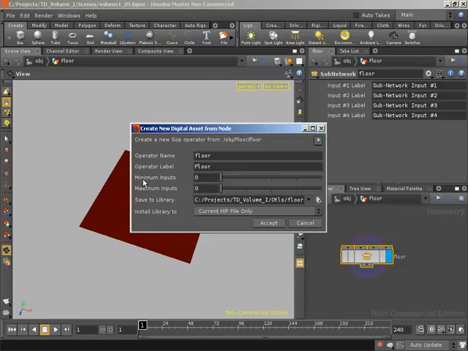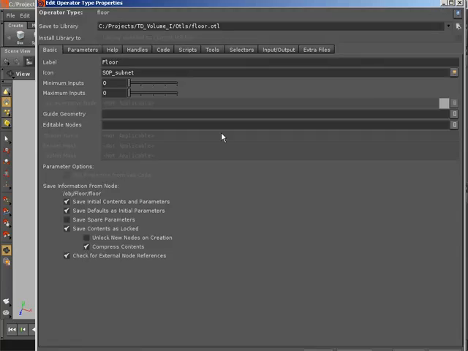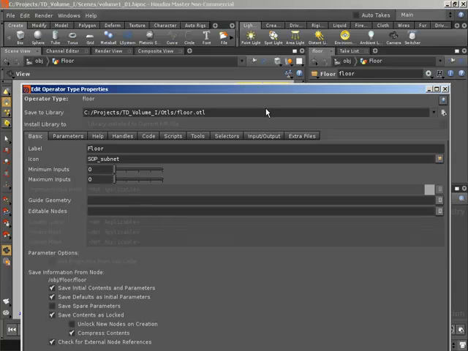If we click accept, I'm going to choose to install this only to the current HIP file, because all the time we're working with this particular HIP file, that's the only place we're really going to need this floor installed. So if we were to start up a new Houdini scene and we wanted to get access to our floor, we'd have to manually install our floor.otl as opposed to having it automatically installed, which we'd get if we chose to install it to scanned OTL directories. So I'm going to only install it to our current HIP file and click accept, and that will bring up the type properties for our asset.